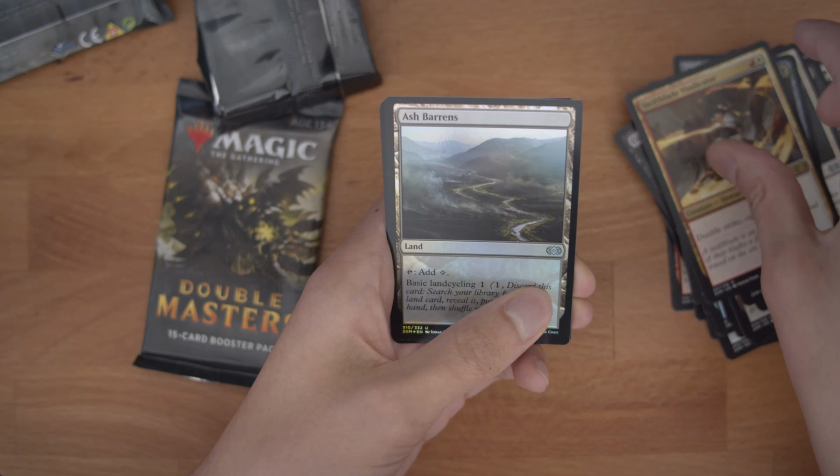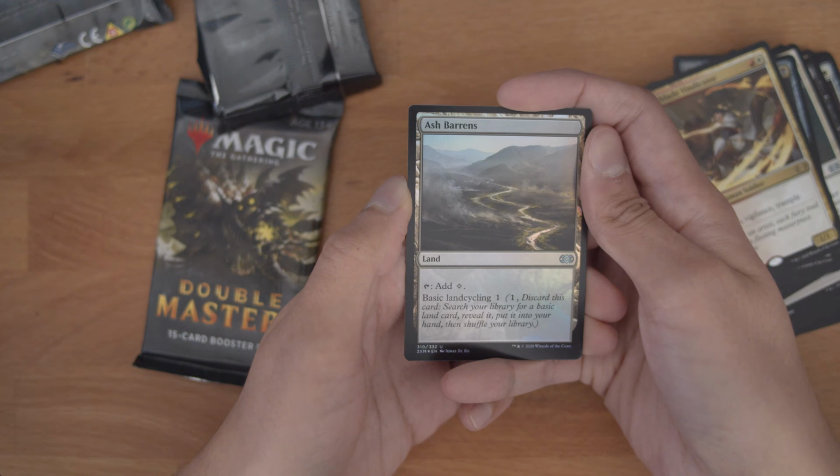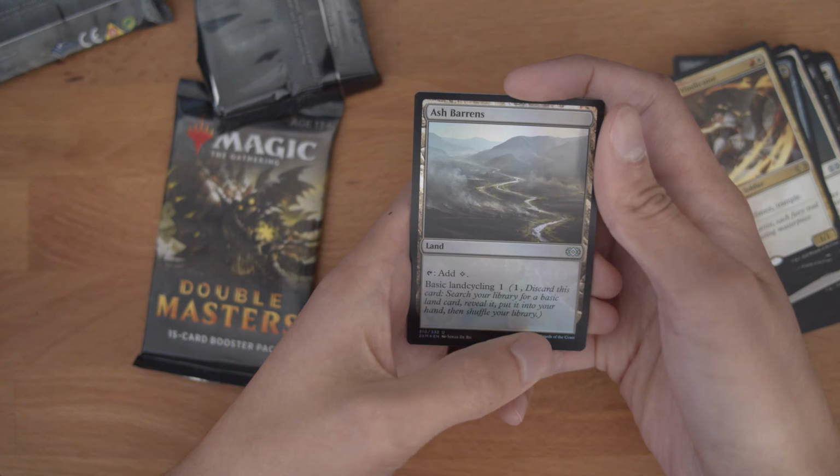Ash Barrens. Land. Tap to add a colorless. Has basic landcycling 1. Pay 1, discard this card: search your library for a basic land card, reveal it, put it into your hand, then shuffle your library.